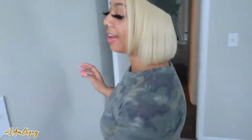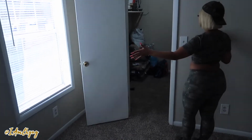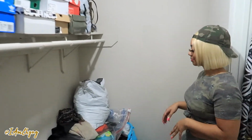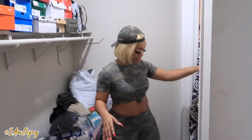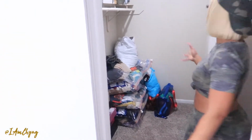And then we have the messiest room probably today, the walk-in closet. Okay, it's a lot of stuff in here. I'm gonna get my stuff together, but yeah. It's a lot of space for my shoes and stuff. So I'm just super grateful that, you know, I can upgrade because I did. Like, I feel happy here. And this is just a door that goes back into the bathtub. But yeah, this is my little spot.